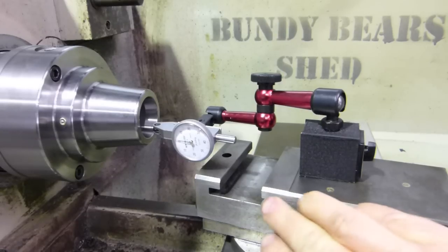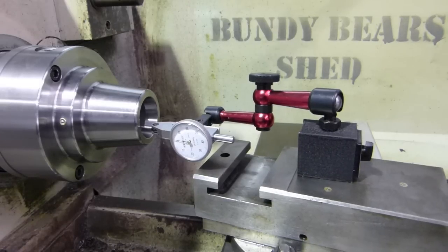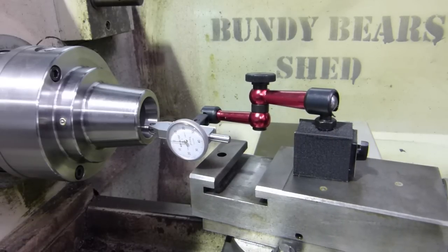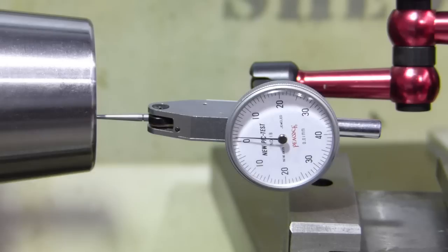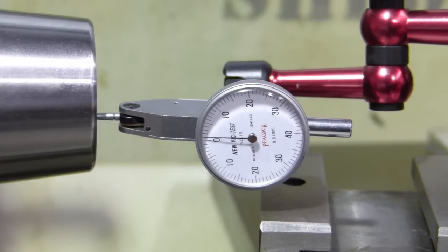This is what I've come up with for setting the angle of the compound for grinding the internal taper on the 5C collet chuck. It's a bit hard to see, but I can run the test indicator back and forth — it goes up onto the taper, we can do the full length, then it drops off the other end. We're just coming onto the taper there, and then it goes to zero. We wind it out the full length of the ground surface inside and we drop off again, so we know we have the angle right.